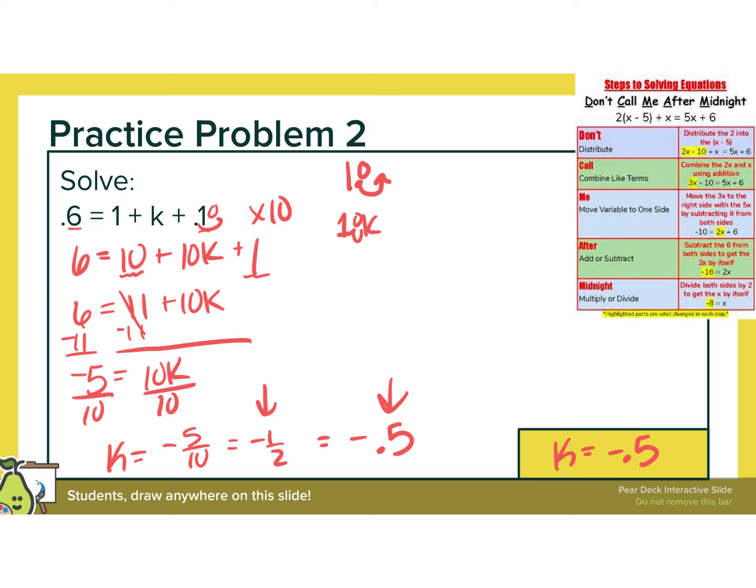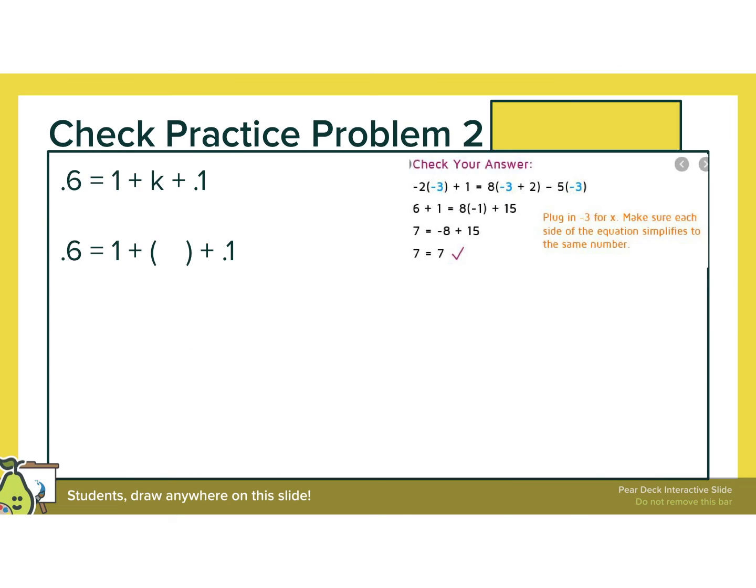Make sure you check it by yourself first, then see if you did it correctly. All right, so I lied last time. We're supposed to put the answer right here to remind yourself of what it was. So now I'm going to rewrite my original equation, but instead of K's, I'm first going to put parentheses, and then I'm going to plug in my answer in its place.